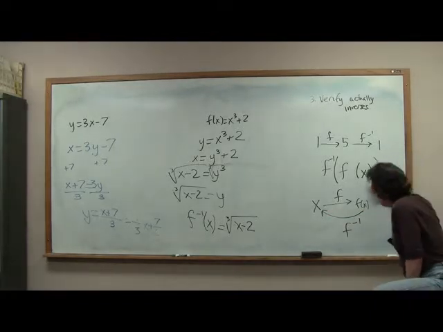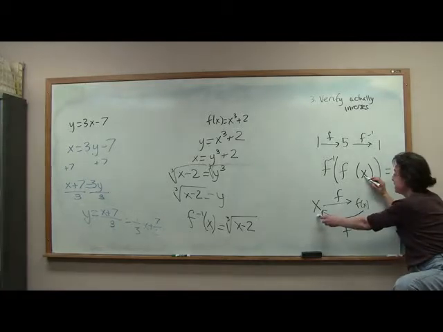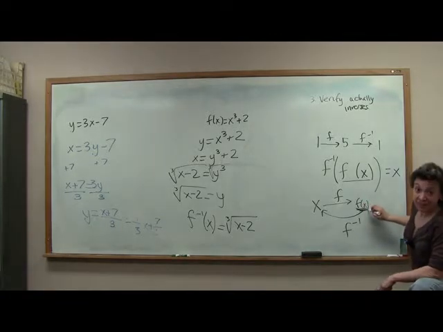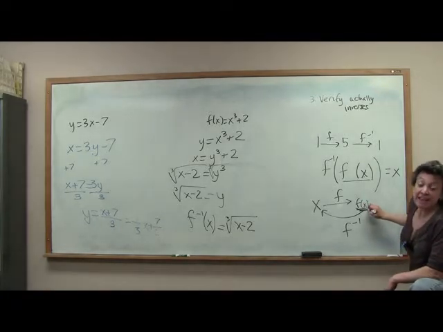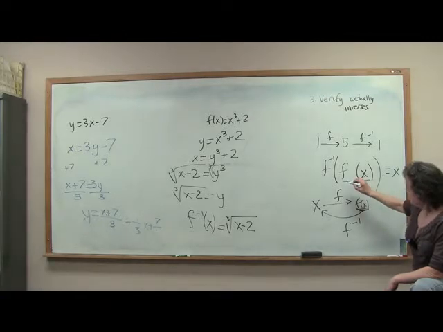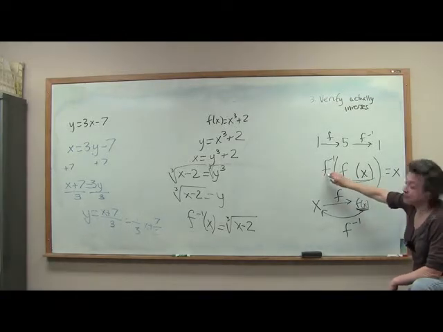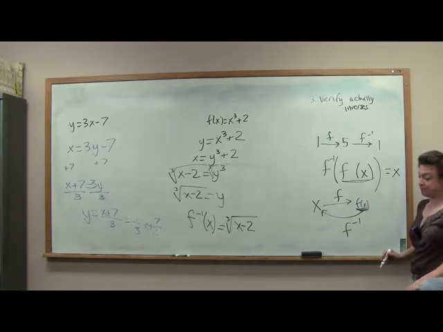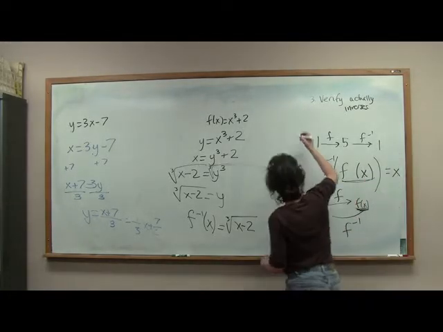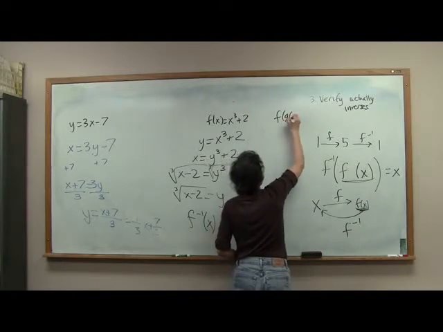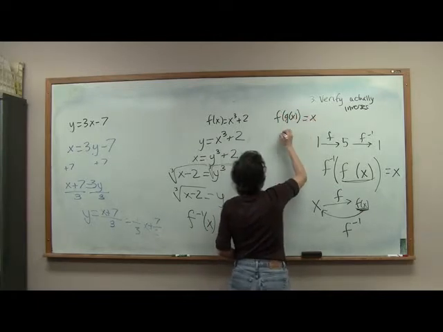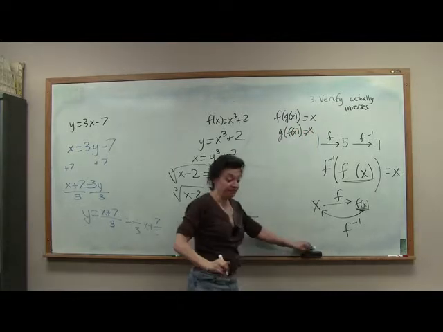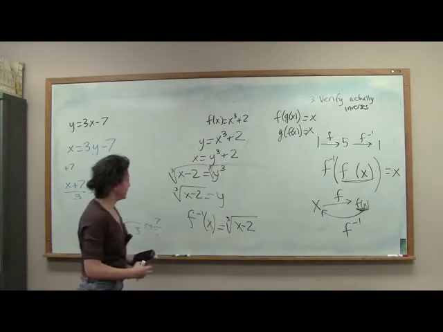Okay, watch this. We start with a value of x, we plug it in our function, and we get f of x. If these guys are indeed inverse functions, then when I plug f of x into my inverse, I have to get back to where I started. And in fact, this has to go both ways. In other words, f of g of x has to be x, and g of f of x has to be x, if in fact they're inverses.